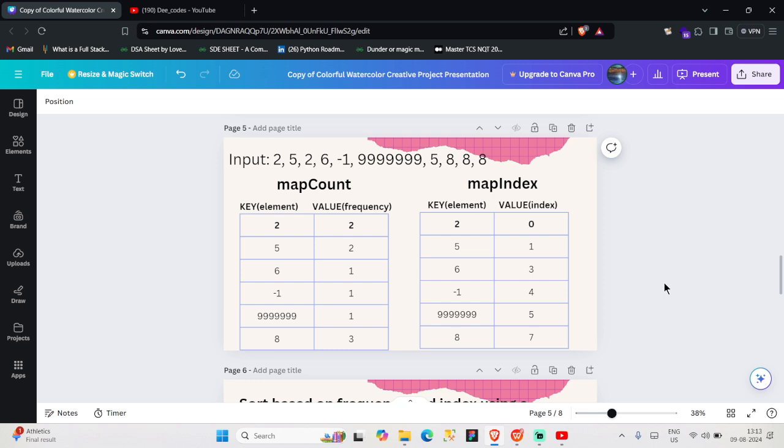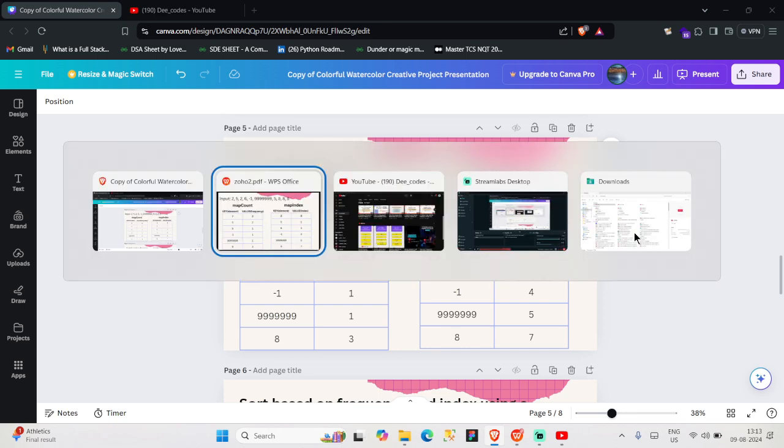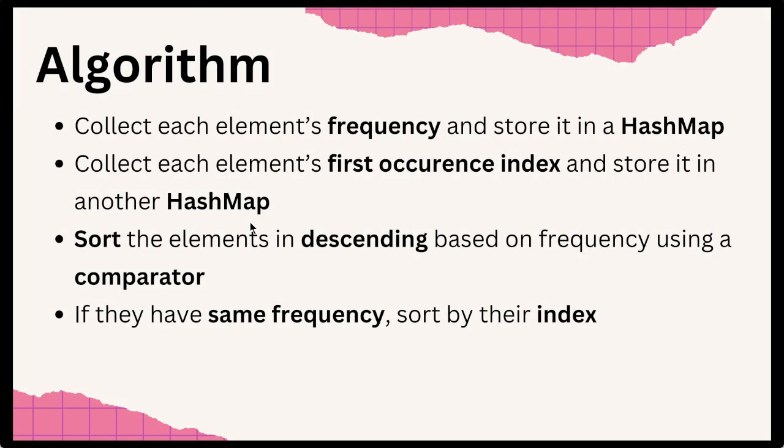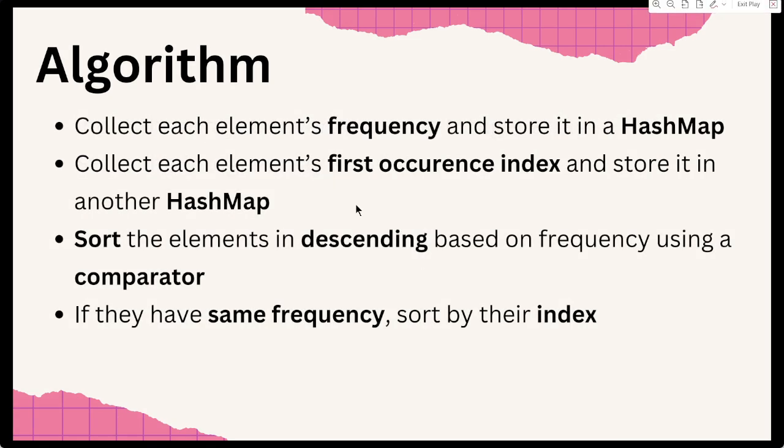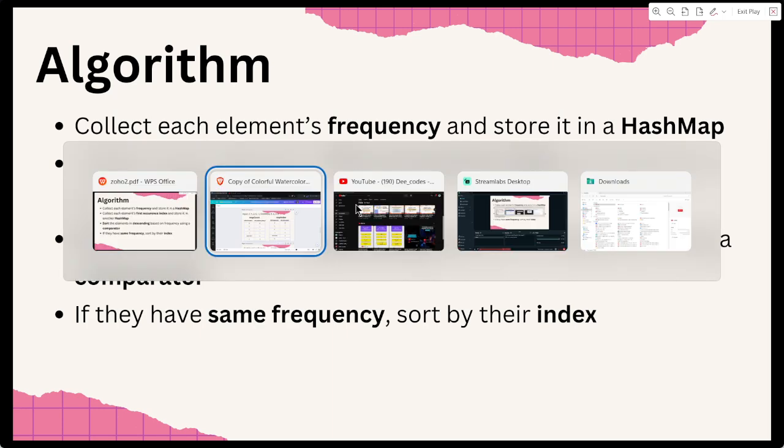So exactly how you populated it, that is exactly how you write the code inside. Okay, just remember this algorithm for now. Okay, now let's just start coding it up because you've learned how to populate it. Immediately we'll code it up. So far we have seen converting it into a list and then populating the hash map. Now let's do it in the code.